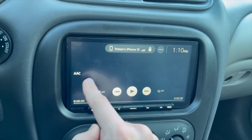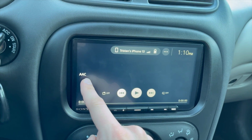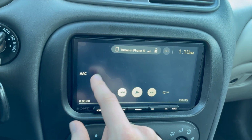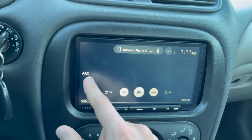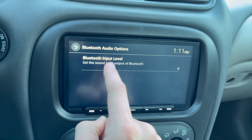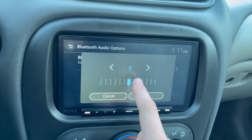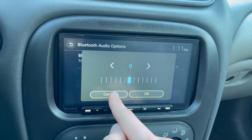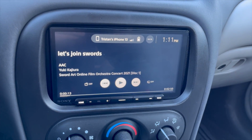That's really about it. And then over here it tells you the codec that it's using. So right now it's using AAC because this is an iPhone. But if you're using an Android device, you could either connect with SBC, AAC, or LDAC, which is pretty cool that it tells you which one it's actively using. You can also change the Bluetooth input level. So say I wanted to make it louder whenever I connect, it just depends. That's really all there is to offer in this Bluetooth section.